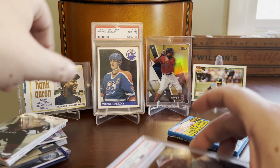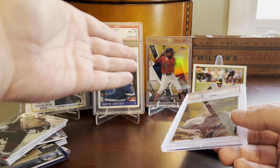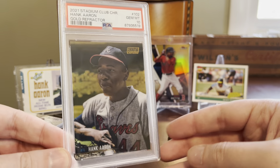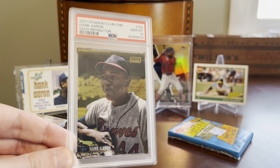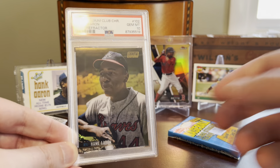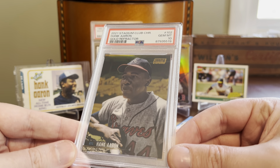Last baseball single. Pick this one up. You know, we saw one of the greats earlier with Wayne Gretzky and maybe one of the modern greats in Mookie Betts. How about one of the greats of all time from baseball's past? Hank Aaron was really happy to win this gold refractor from 2021 Stadium Club. The lighting in here is not doing it justice, but these are numbered to 50, as gold refractors often are, and it has wonderful shine.